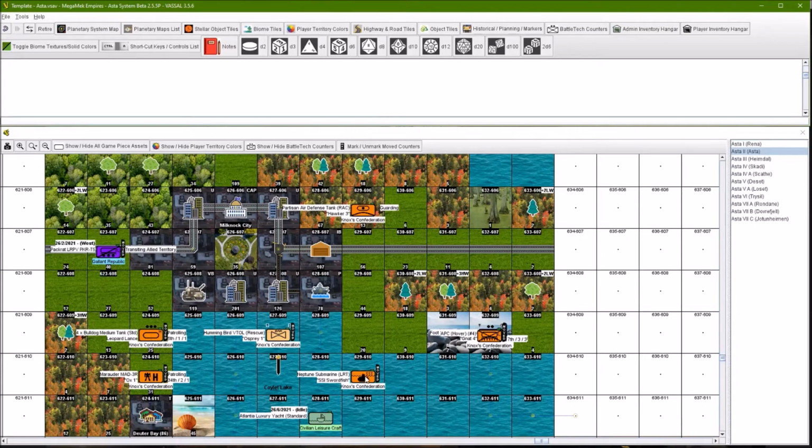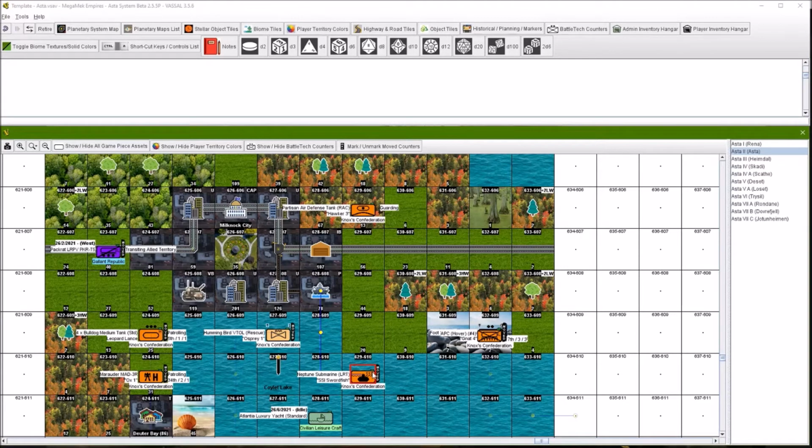SSI Swordfish, a Neptune-class submarine for the Nox Confederation. You might notice that there is a little green rectangle above the right top side of the counter. That is the operational status indicator. Green means it is fully functioning. If I cycle one over, we can get yellow, which means it is substantially functioning, taken a little bit of damage. Red would mean it is at like a critical state or marginally functioning.